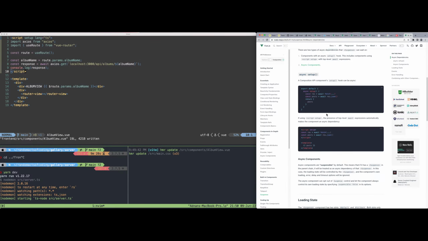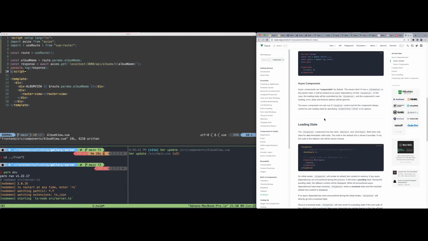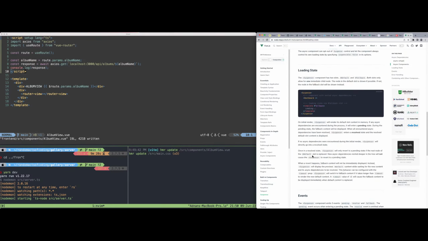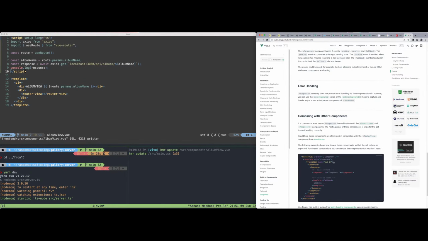Okay, so this is my example. If using script setup, the presence of top-level await automatically makes the component an async dependency. Great. The Suspense component has two slots, default and fallback. This threw me for a loop last time.